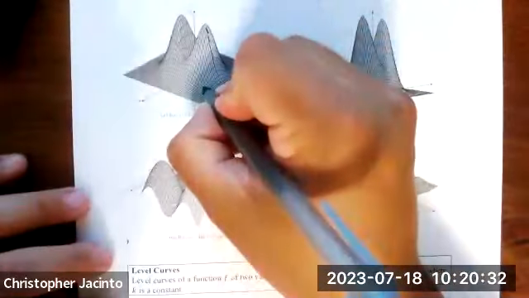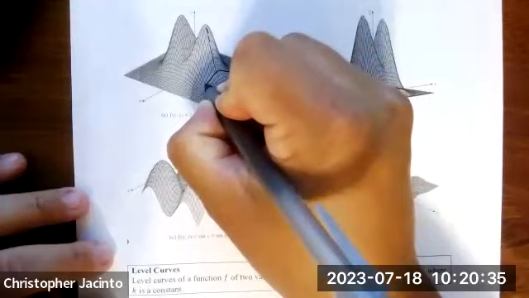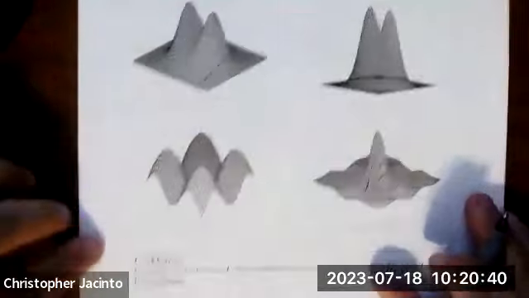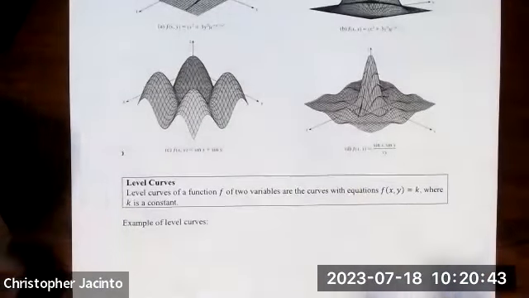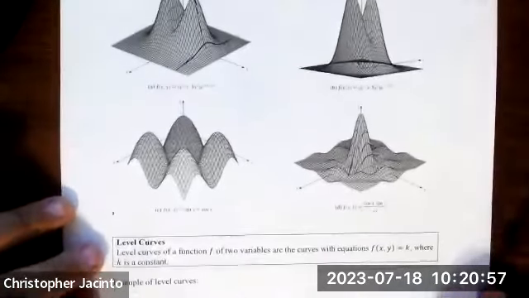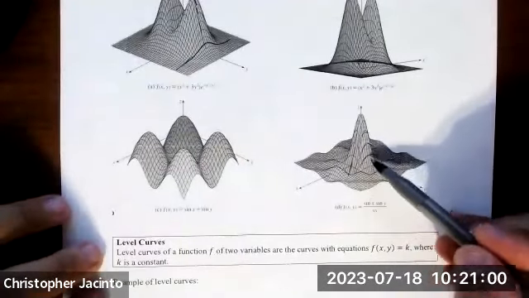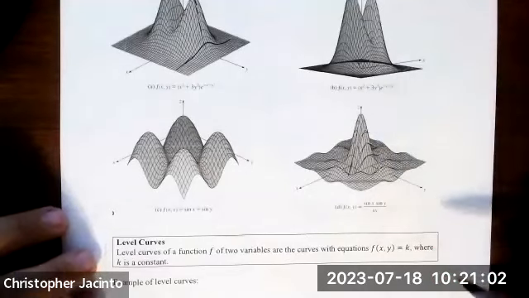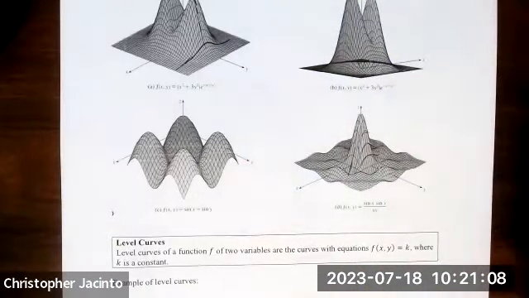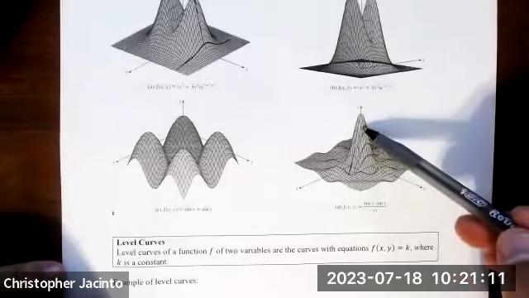Now each individual line here, so this line right here, going all the way out and then back down, and every single one exactly like that, is called a level curve. Okay. Now, a level curve of a function f of two variables is a curve with the equation f of x, y equals k, where k is a constant. Okay, and what these level curves represent is a way to mathematically show what's happening at every level as you go up and down. Because remember, all of this applies to mountain ranges exactly like that. Right, this is most precise as a mountain range because it's like jagged edges going down.